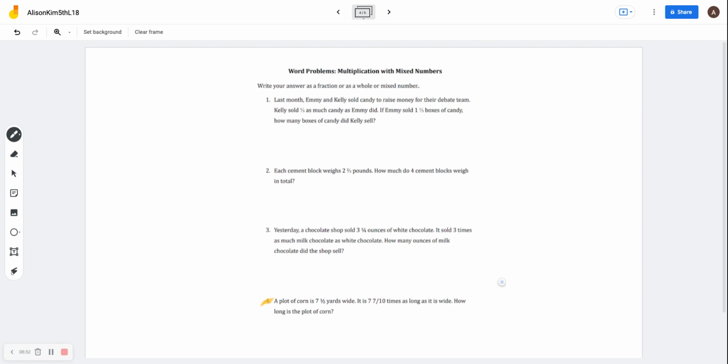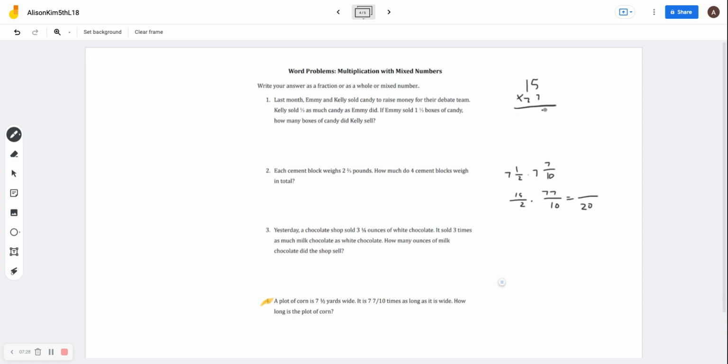So in order to find the length, we're going to have to multiply the given width by how much bigger the length is. So it's going to be 7 1/2 times 7 7/10. Once again, let's turn it into improper fractions. 2 times 7 is 14. 14 plus 1 is 15. So we have 15 over 2 times 7 times 10 is 70. 7 plus 7 is 77 over 10. And then we'll multiply across. So the denominator will be 20. And then let's do 15 times 77.